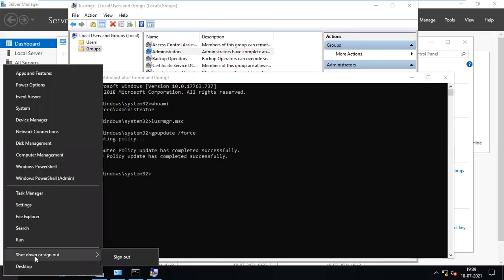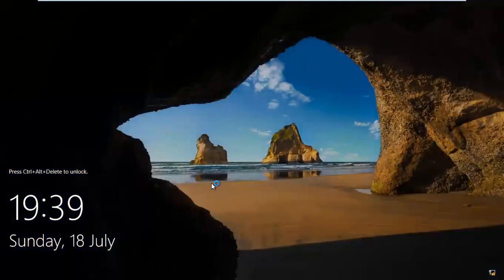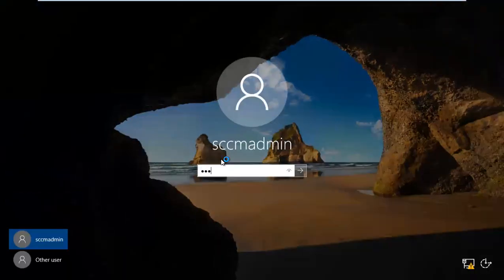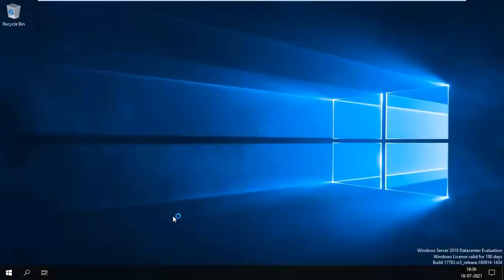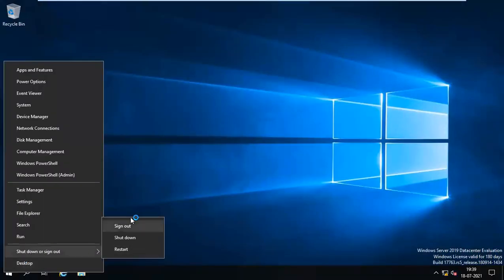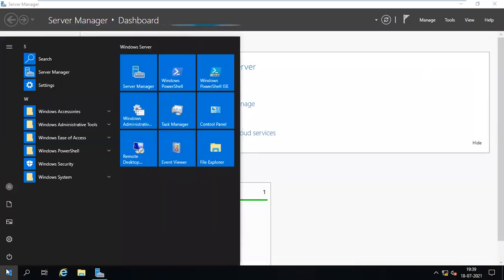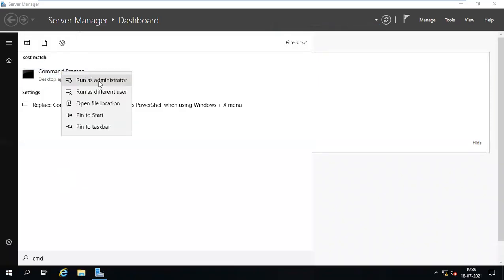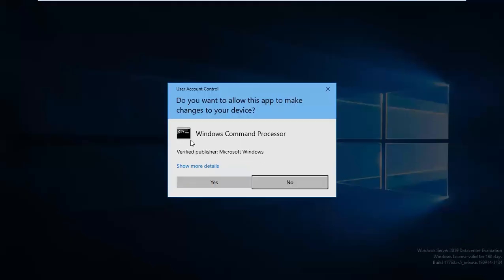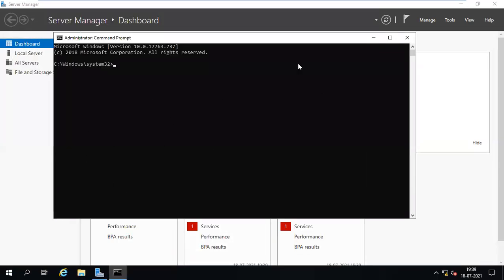Let's see if the reboot came, still not. What you need to do? Sign out, and log back in with the same user, SCCM admin. If I open my account, now I will be part of full administrator, I can reboot, I can do anything. I can open a command prompt as an administrator now because I have taken control from a super admin. So now it won't ask for any passwords, but it will ask yes, okay. But I am a super admin now.